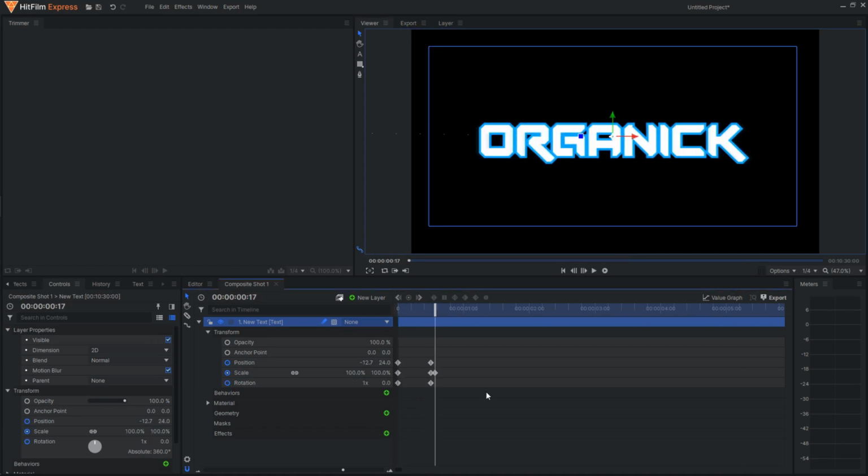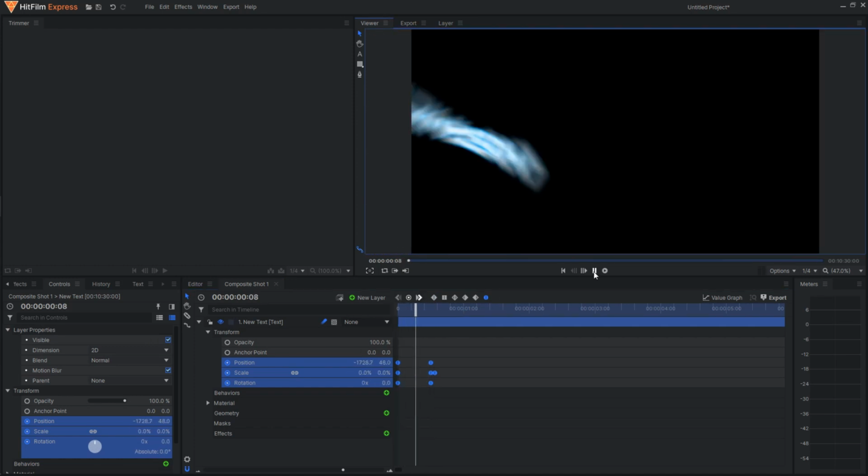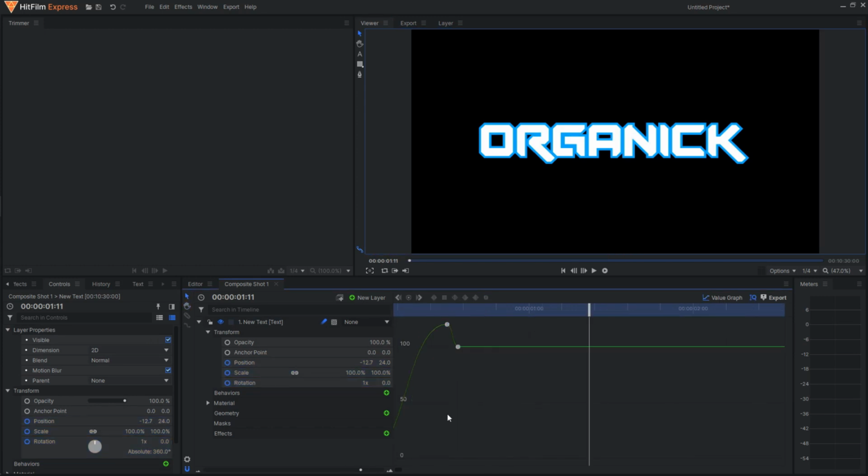I like it. And if these animations still don't look smooth to you, you can change these regular diamond keyframes to manual Bezier keyframes. To do that, you will highlight all your keyframes. You can click on this circle icon right here. If you click it, things will be even more fluid. And if you click on the value graph, you can see what's actually happening to your animations here. This is a curves graph.